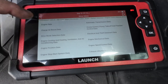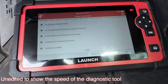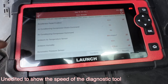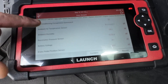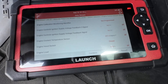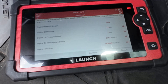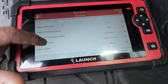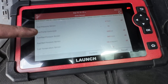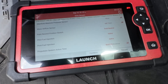Let's do just data stream to show this. Let's do the full engine data - we're going to select all because I want everything. You can select just one or two and it gives you all the data. You can obviously record it with a memory card, review it and go back if you need to. We can see engine oil pressure at 22 at idle, engine oil temp sensor - you can read all the data that you want to see on here.